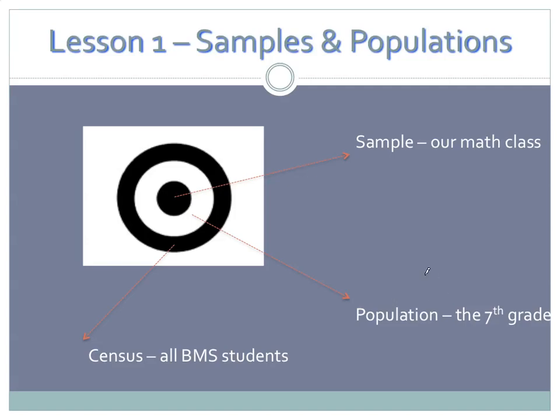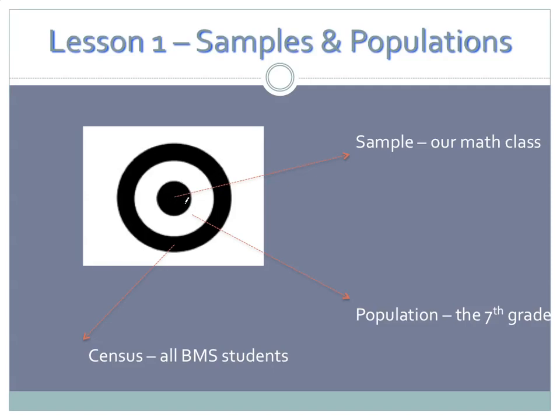An example of a population would be the 7th grade. So it's a group within the census that I'm trying to possibly find information out about. All right, so at BMS, the 8th grade could be a population, 7th grade could be a population, and 6th grade would also be a population. And then within that population, I could produce several samples, or sample groups. Sample groups would be like a math class or a language arts class. Okay, it's a small group from within the population.